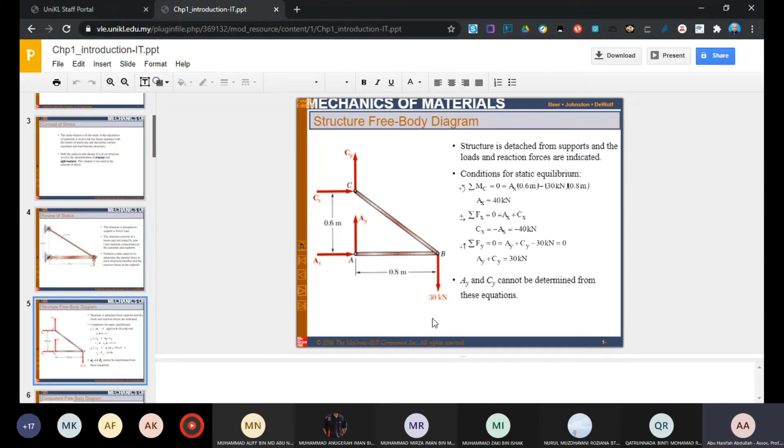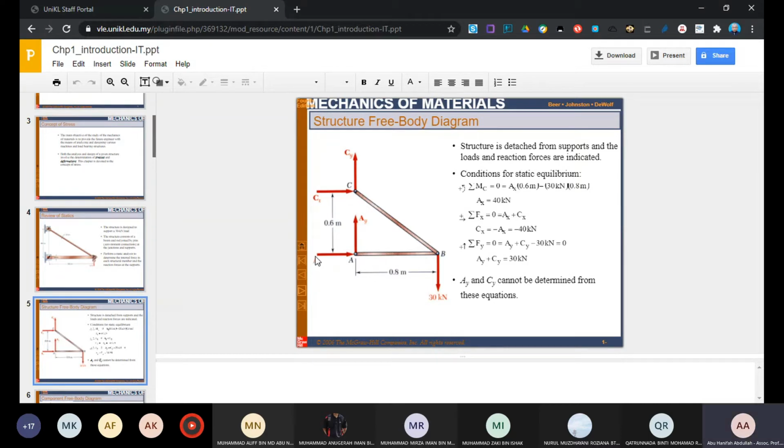So for this situation, as you apply the 30 kilonewton here, we have a force acting downward, 30 kilo, and the reaction to this will have one reaction, which is trying to pull this beam away, reacted at A, another force horizontal, and the vertical force here also reacted. As you apply the load, this beam tries to pull away and reacts a force Ax and also Ay. So this is the reaction of the force.